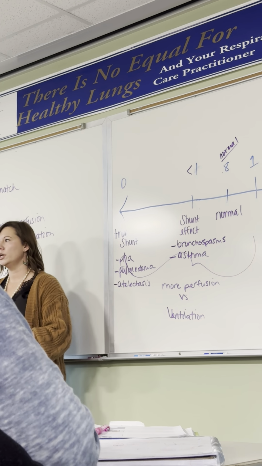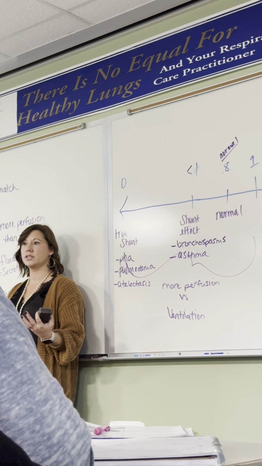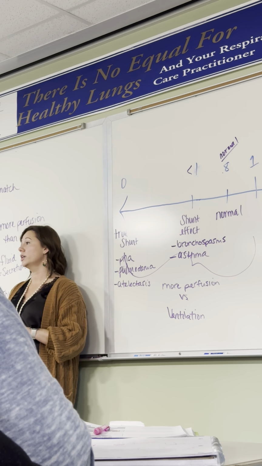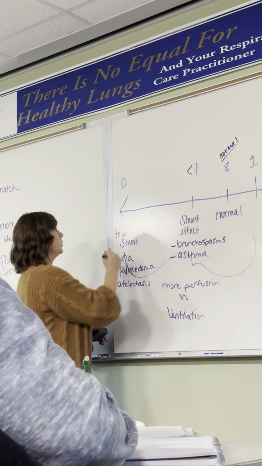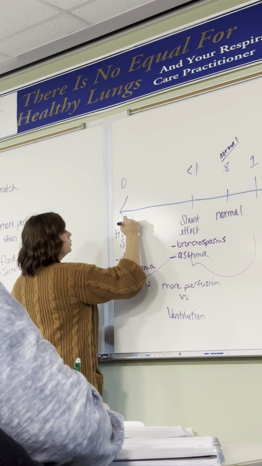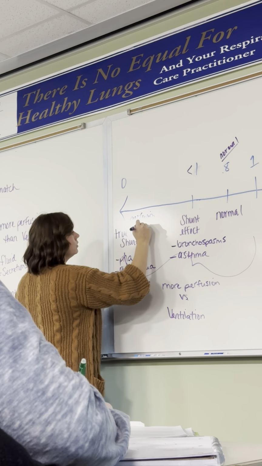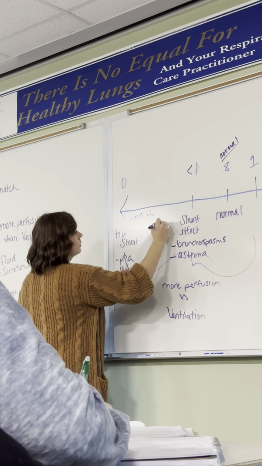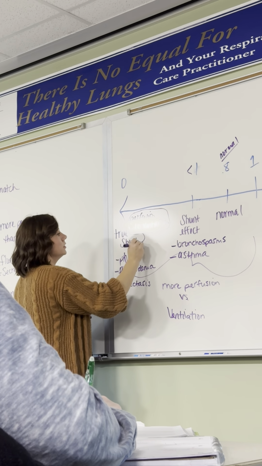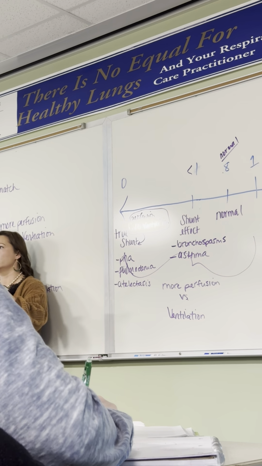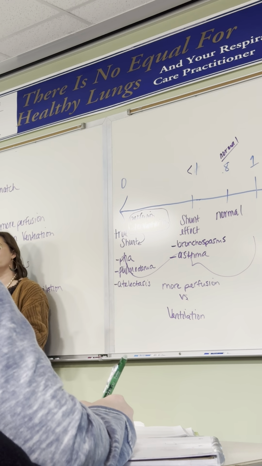So when we talk about shunt, we're saying that we have perfusion with less ventilation. How I would word a true shunt is I have perfusion with no ventilation. That's how I'm going to word my true shunt. So ingrain that in your brain. That is a true shunt. We have no ventilation. It's completely consolidated to where there is no gas exchange, no ventilation getting through. We call that a true shunt.